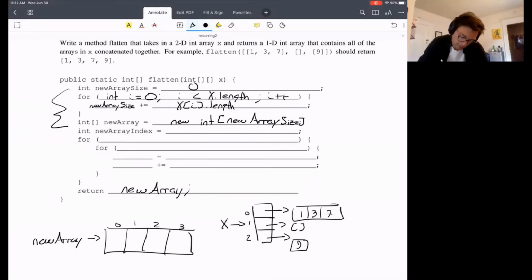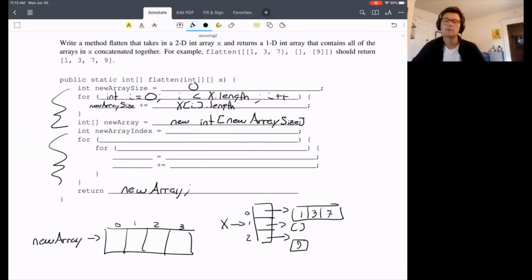So now let's look at the second part of the method. If this first part was just to create the new array, you can probably guess that the second part is going to be where we actually fill it with the elements here. This is going to be a little bit spicier. So again, let's look ahead a little bit. So we see we have a 2D for loop here.